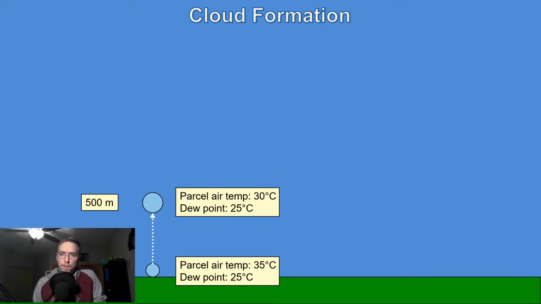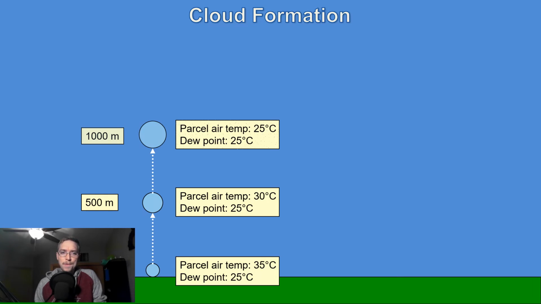But would our dew point be 25 degrees Celsius? Pause on that for a second, because the dew point doesn't change here. Now, in 104, we assumed that the dew point does not change as long as the parcel of air is dry. We'll find out that's not necessarily the case. So as you get up to 1,000 meters, again, our dew point is 25 degrees Celsius. Here, our parcel of air remains cooling at another 5 degrees Celsius. So now we've gone up a kilometer. We are down 10 degrees Celsius to 25 degrees Celsius.